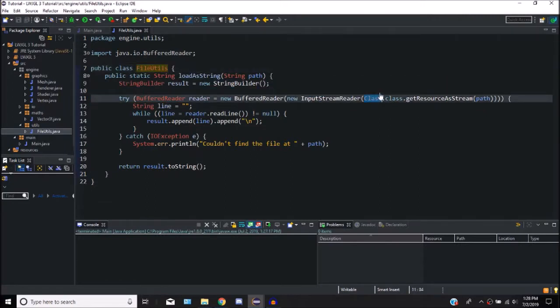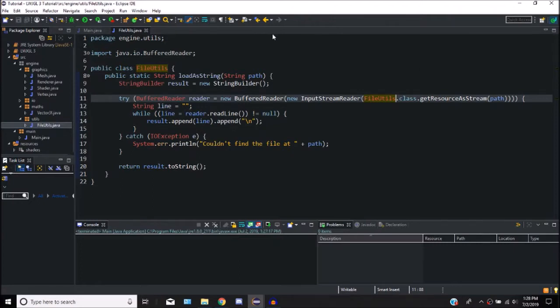This should be FileUtils, not class. So FileUtils.class.getResourceAsStream. This allows us to work not only in a non-jar setup, aka in the Eclipse workspace, but also in a jar, so you can actually put the shaders into a jar file and it still runs as normal.